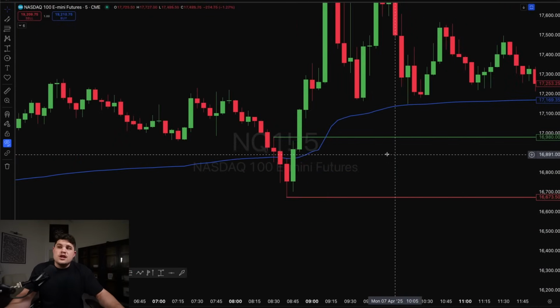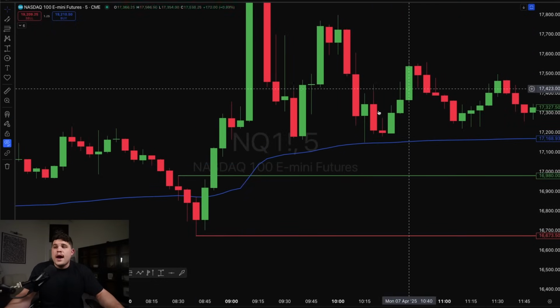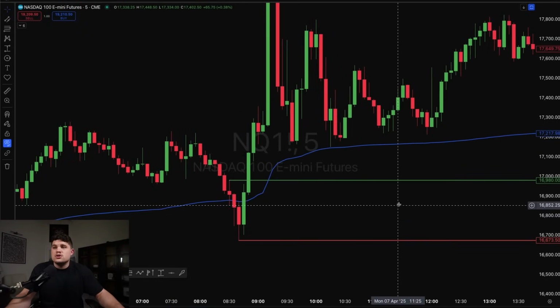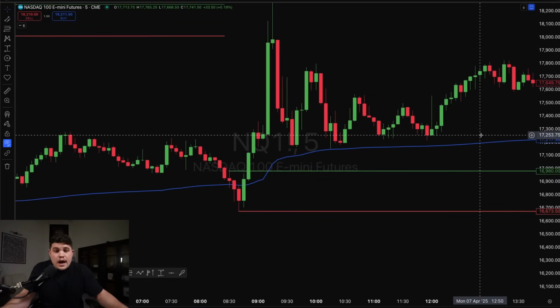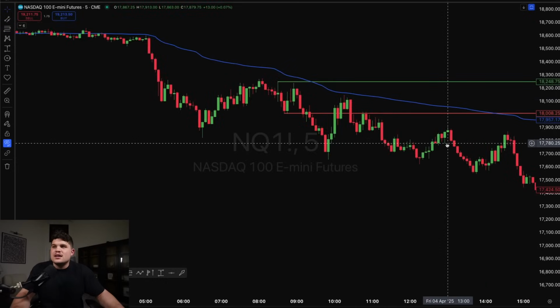Now, this will be one of those days where you don't get an example or you don't get a breakout. You just break straight up and you never really look back. You hold your VWAP, you never get back into your range, right? So you can see this is one of the outliers. So again, it's not perfect. It's not going to give you every single day. But again, like 75 to 80% of the time, you're going to get those great setups again and again and again.